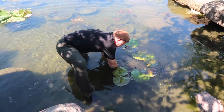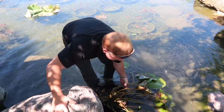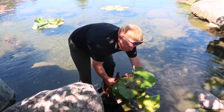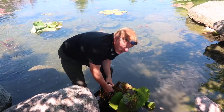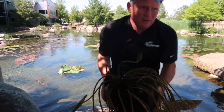We have to be somewhat mindful — I've got to travel about 30 miles out to Rick's house with this and I don't have a pond in the back of my truck. I'm going to take the pads, use a scrap piece of fabric, and just keep them moist with a wet piece of fabric. That fabric will also protect them from the wind and we'll be in good shape by the time we get to Rick. Oh my gosh, it's way heavier than you would have guessed.